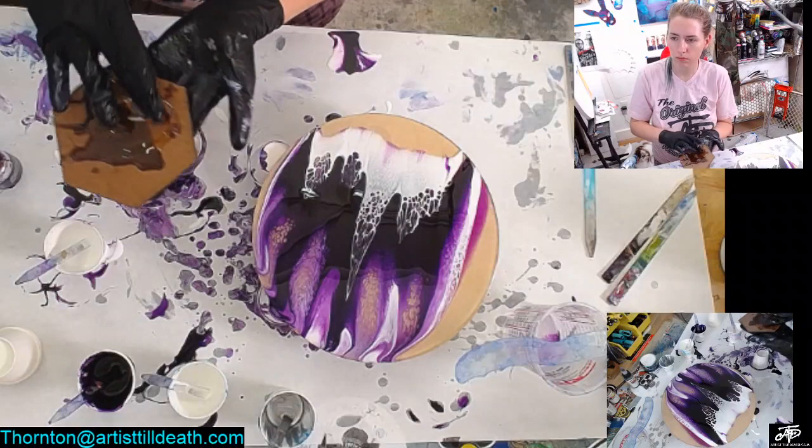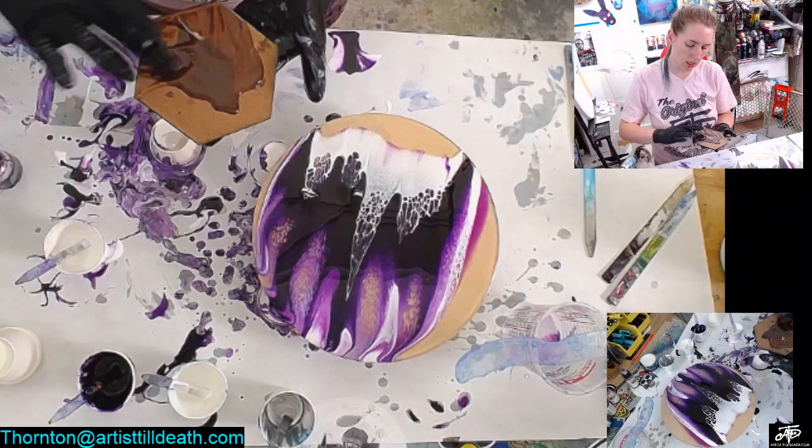It is not Stone Coat white, it is titanium white by Just Resin.